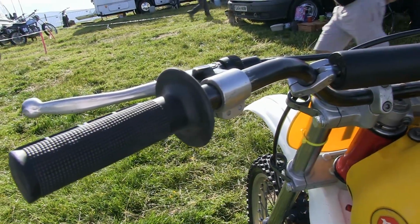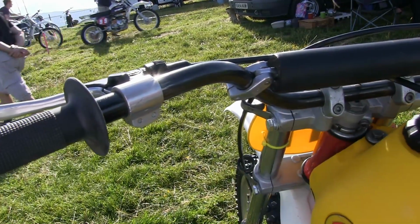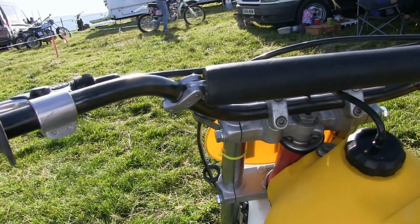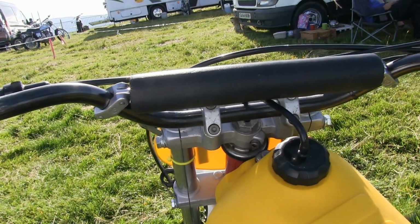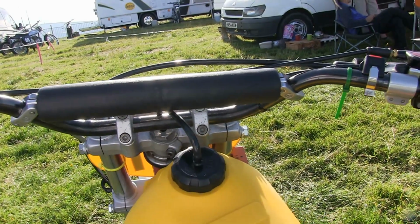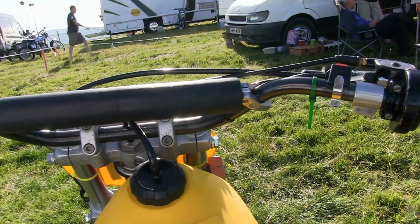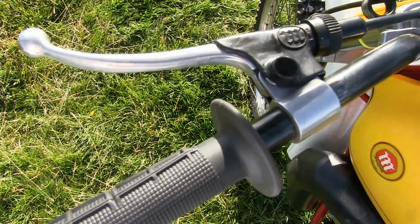Now most of the bike's controls, including the handlebars, the levers and cables, are all basically still 1980 parts, although I think Paul's fitted a replacement set of grips to his Cappra, which is fully understandable considering the bike's age. But nevertheless, it's still good to see so many original working parts on one of these old Montesa crossers.